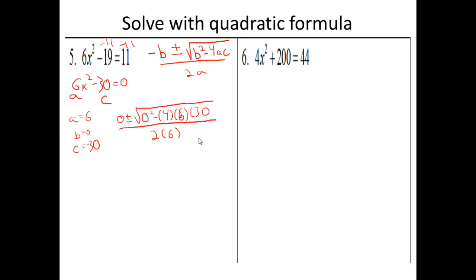is 720. But please be careful not to make the mistake I almost did right here. And again, that is a negative 30. So that's very important because we're going to have a negative number, right? A negative 720, but we're subtracting that negative 720, which is going to make it positive. Whenever we subtract a negative number, we're going to make that positive. So we have the square root of 720 over 12.